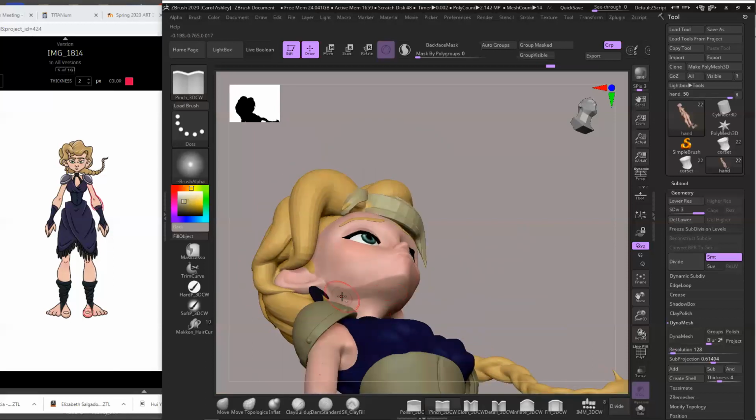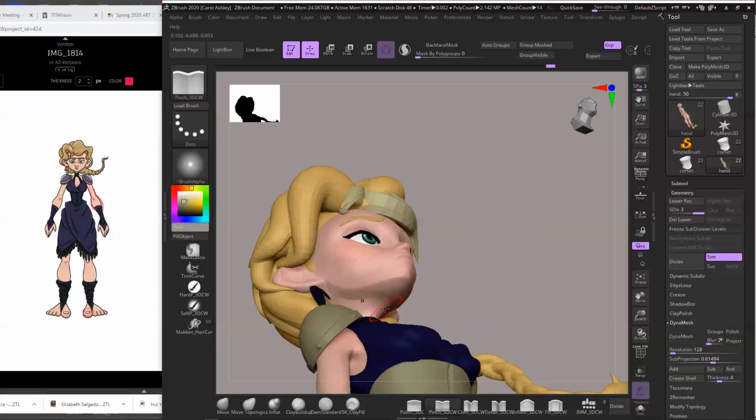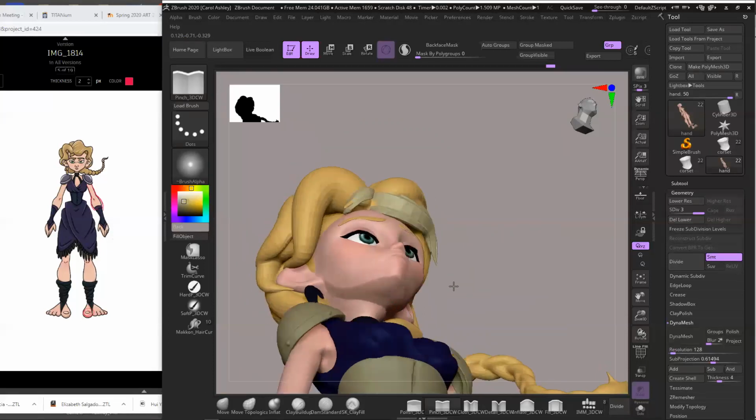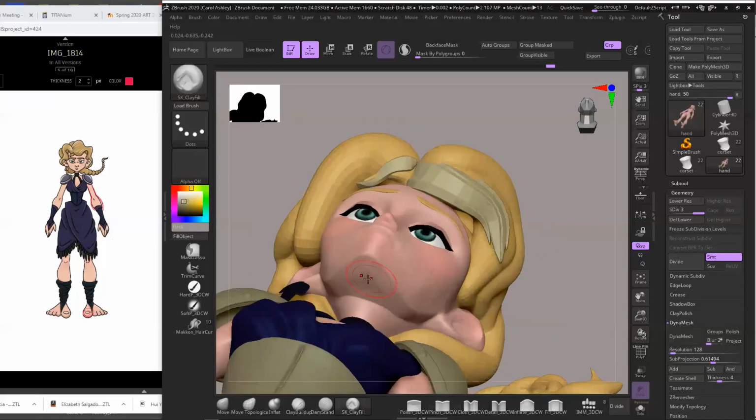And then usually I'll go around the neck here a little bit like that. Actually, I went the wrong way. And then I'll use the clay fill.